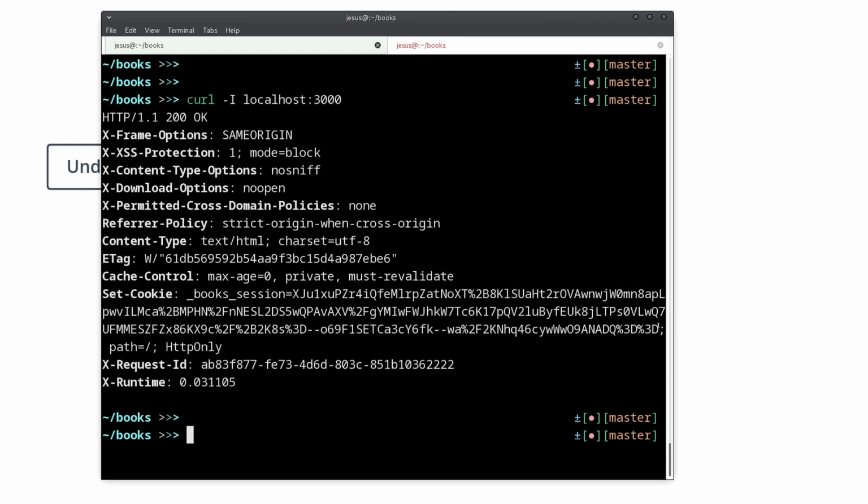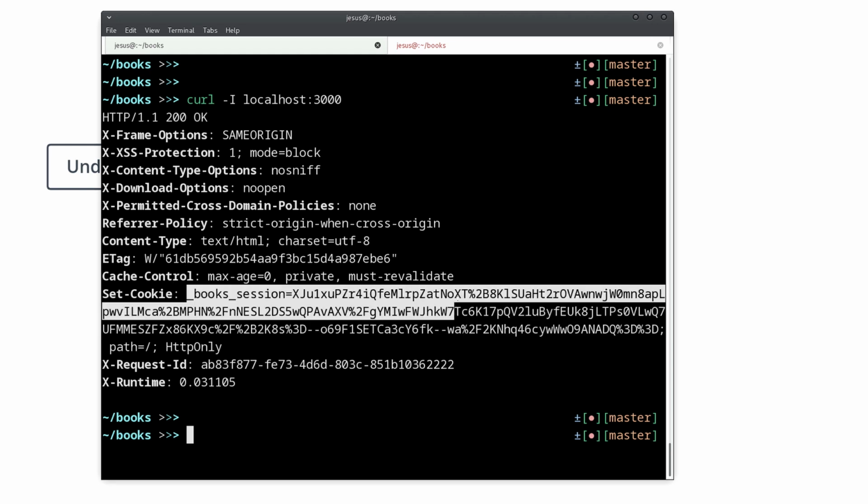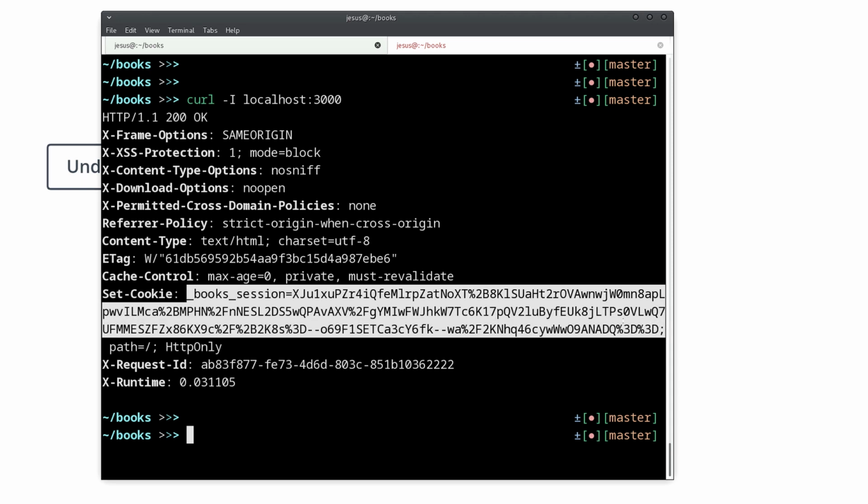Now, what that means is that if I give this cookie to somebody else and I'm logged in at the moment, then this cookie is equivalent to being logged in. So the other person can take this cookie, send it to the application, to the website, and then that person will be logged in.